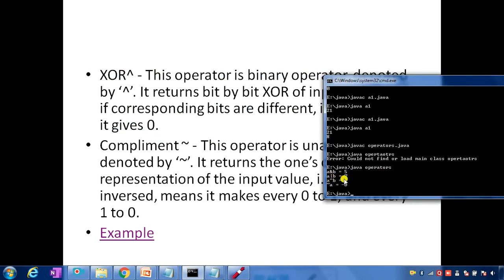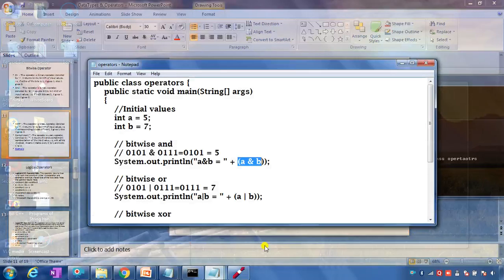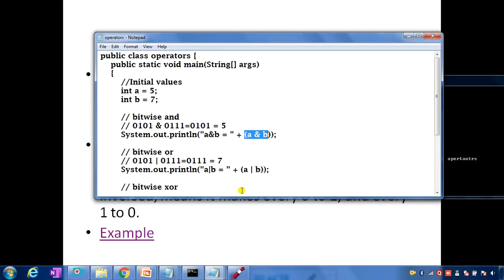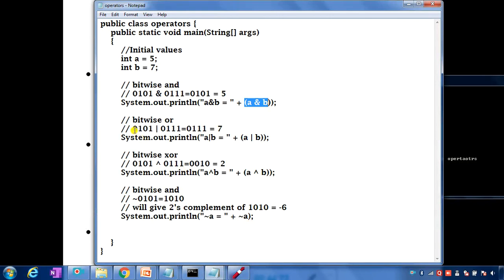Similarly A or B, the output will be 7. Again we are going to use the same logic we learned just now, and accordingly we will find the answer. In A or B, if any one condition is true, the output is true. So this is 0 0, the output is 0 because both are false.